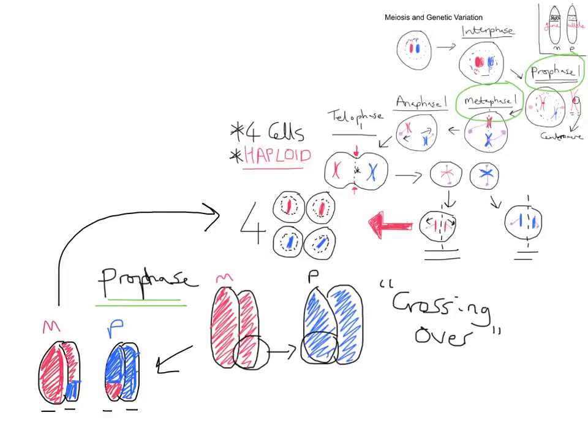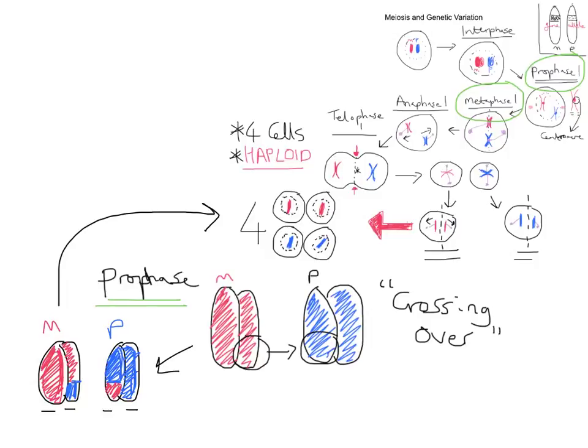Those 4 haploid cells are genetically different because of crossing over, but also because of something that happens in metaphase 1. So in metaphase, when those homologous pairs line up along the middle of the cell in the equator, the order that they line up in is really important. In mitosis, it doesn't matter, but in meiosis, it does, because you're going to pull half of the DNA one way and half of the DNA in the other direction. So it is important which chromosome pair lines up where. And that gives rise to our second process, if you like, of creating genetic variation, called independent assortment of homologous chromosomes. So when we have the independent assortment of homologous chromosomes in metaphase 1, that creates genetic variation. Where they line up on the equator does really influence which chromosomes go into which cell that we're going to form at the end.